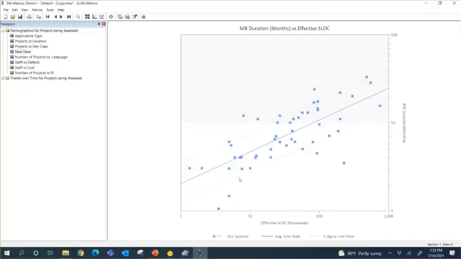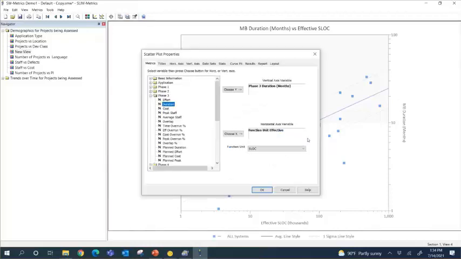And now I can see, okay, great. Well, here's what I wanted to see: how is the size? Someone asked earlier about sizing, right? How do I define it? Well, multiple ways to define it. Here I'm using lines of code, but this could say stories, it could say features, story points, right? But what this is showing us is as the projects are getting bigger, they're taking longer. See the schedule there on the vertical, or duration, right? So pretty simple relationship. I also have the flexibility to make adjustments midway.